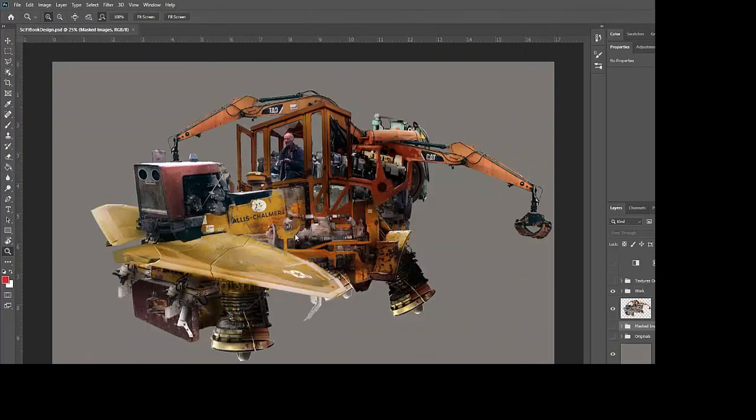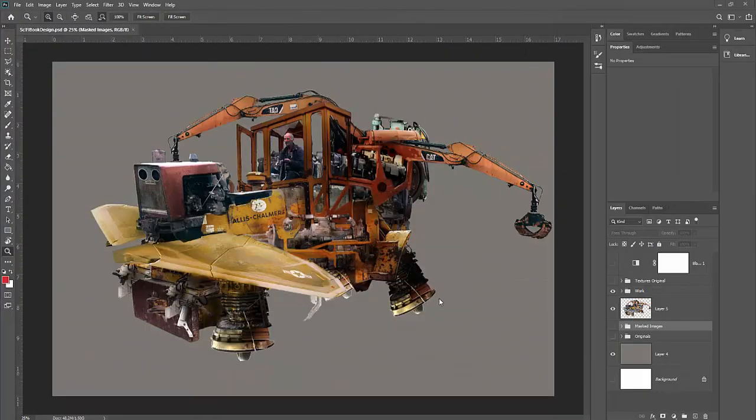Alright, welcome back to the Sci-Fi Book Layout Project Part 4. In this tutorial we're going to talk about how to incorporate textures in your design. So I've done some paint over in this image here, and I'm going to show you how to do that in the next tutorial. I keep saying I'm going to show you how to paint, but I think I'll save it for the next one because I think it's a better idea to focus on textures.